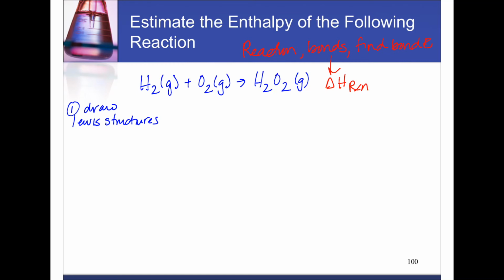Okay, so I'm hoping none of these are too challenging for you. This is a hydrogen, so that's an H2. The O2 has 12 valence electrons. So when I do that, I came out with a double bond like this. And that's the only way that I could get 12 valence electrons in there and everything have an octet. And then we are making hydrogen peroxide. That's ugly. So hydrogen peroxide looks like this. Very symmetrical.